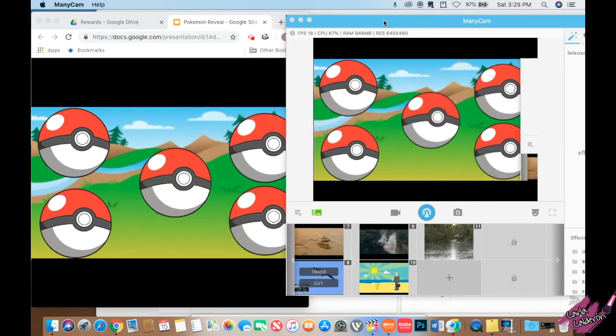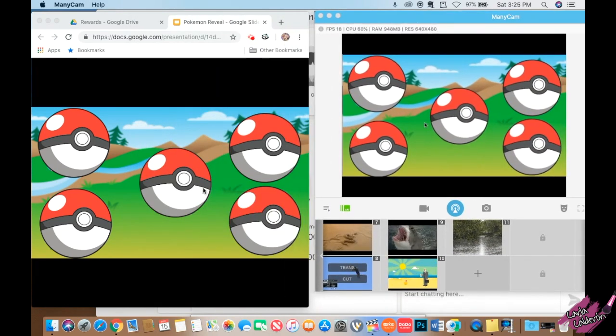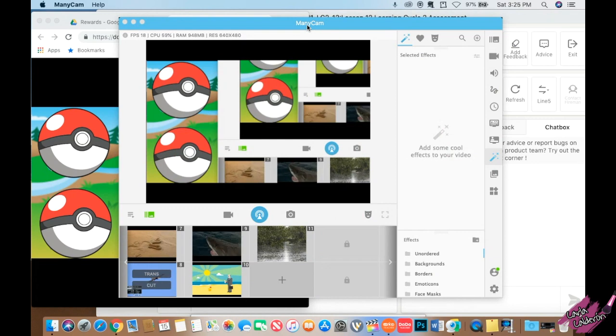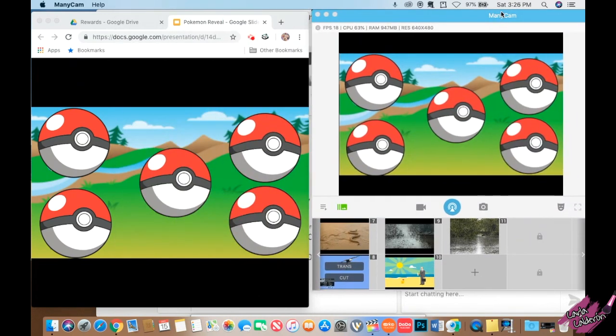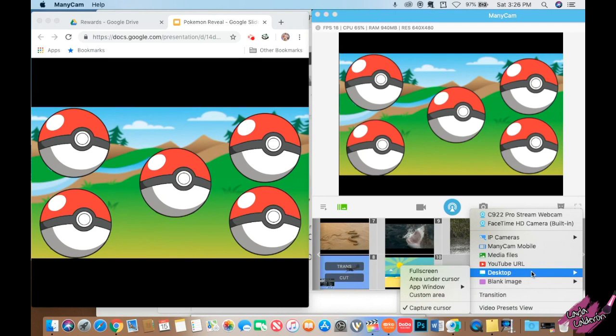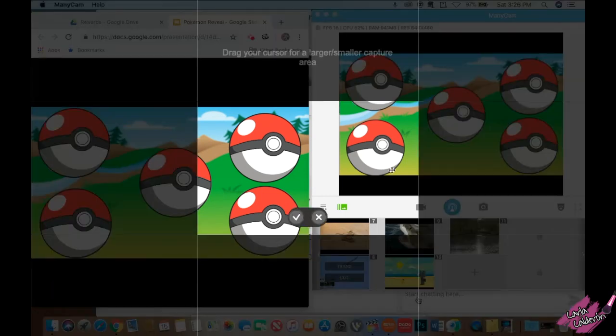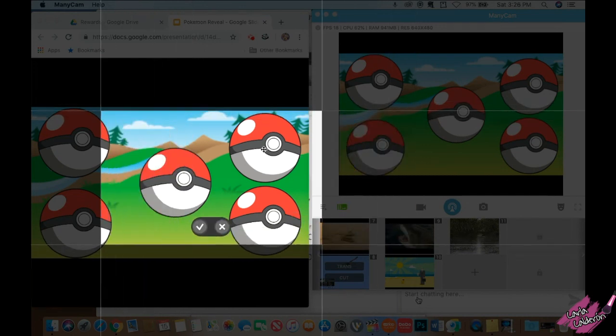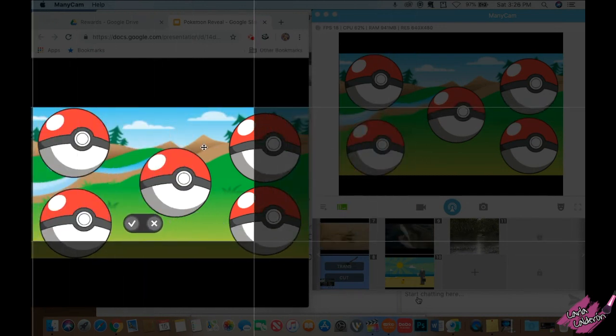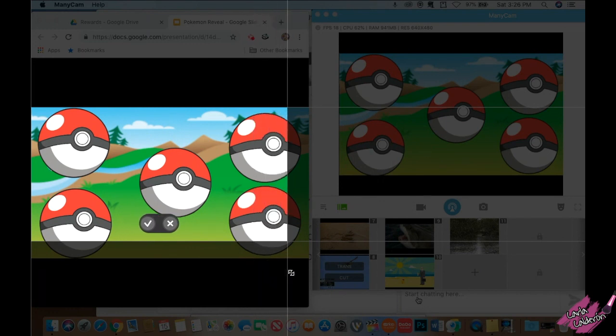Also, make sure that you don't have anything on top of this, because if you do, then once you click on what I'm about to show you, you won't be able to move it out anymore. So here, click on the plus, scroll down, go to desktop, and go to custom area. This will take the screen part that you select, and you just have to resize this however you want.